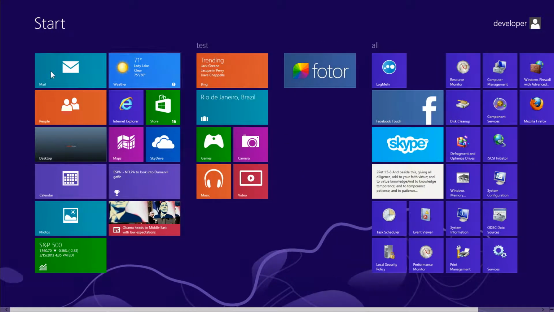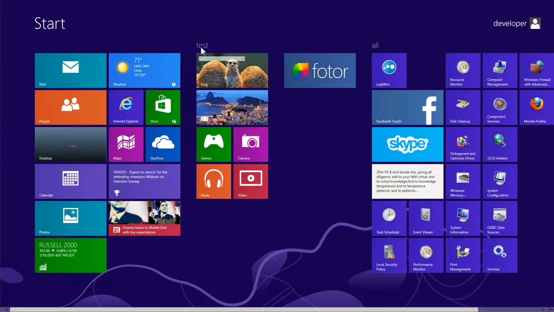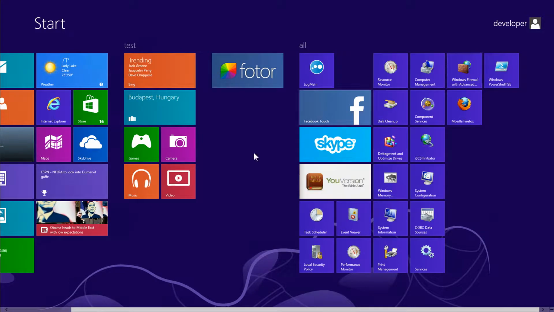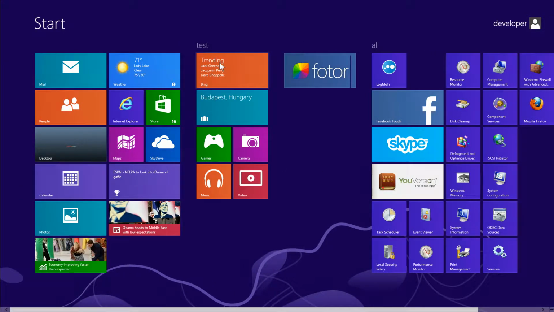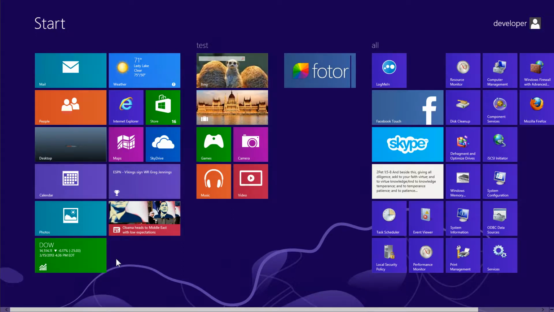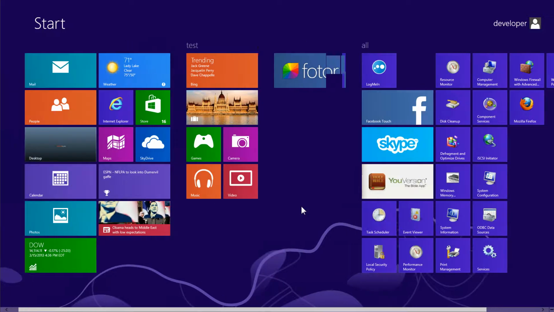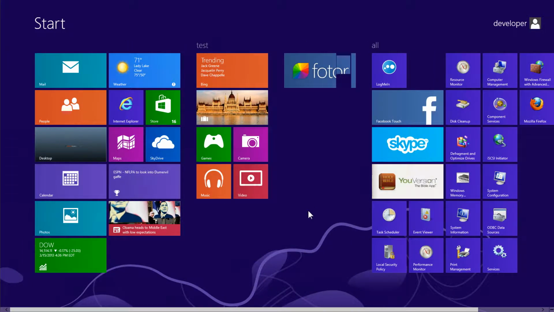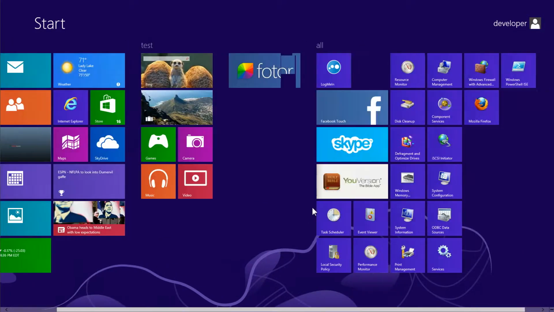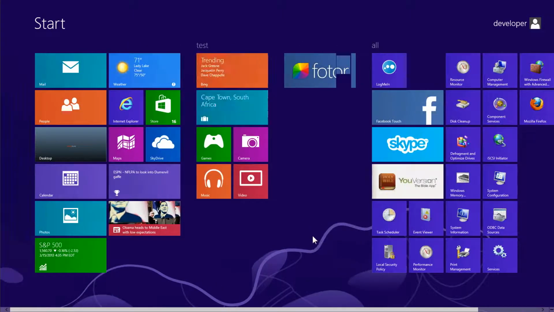You can also customize the start menu. You can create categories, you can create names for each one, you can rearrange them. So you have quick access and you can clean this up. You also have the ability to make them live, such as switching through photos or grabbing news, or you can set them to static and they won't change. You can also shrink them or make them bigger. The other little thing is the navigation is going to be a little different too. With the mouse wheel, you can scroll back and forth to view all of them.